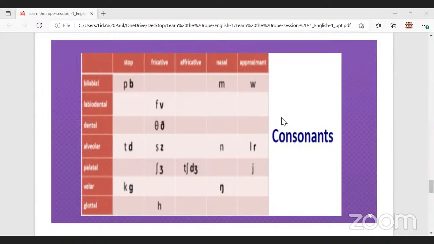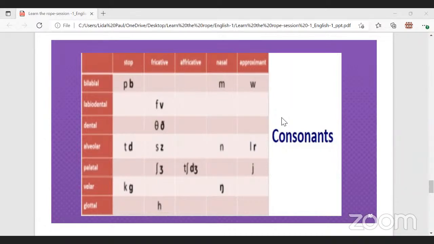Retroflex sounds. So retroflex sounds we don't have in English. Retroflex is more common to Indian languages. So your ta, da, na, right? All of them are retroflex sounds. In the production of it, your tongue curls backwards towards the roof of your mouth. So say ta or da or what is the other one? Na. It's the curling of the tongue towards the roof of the mouth.